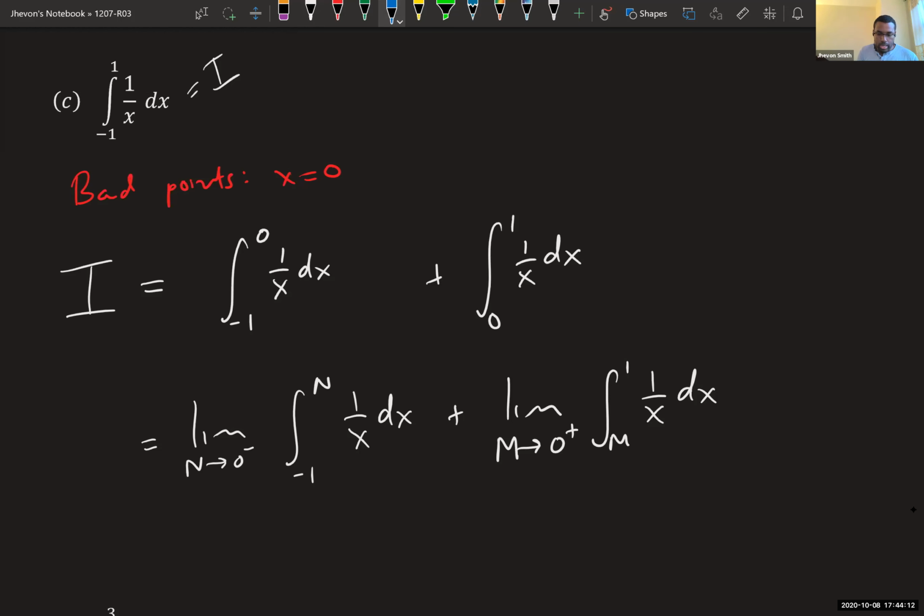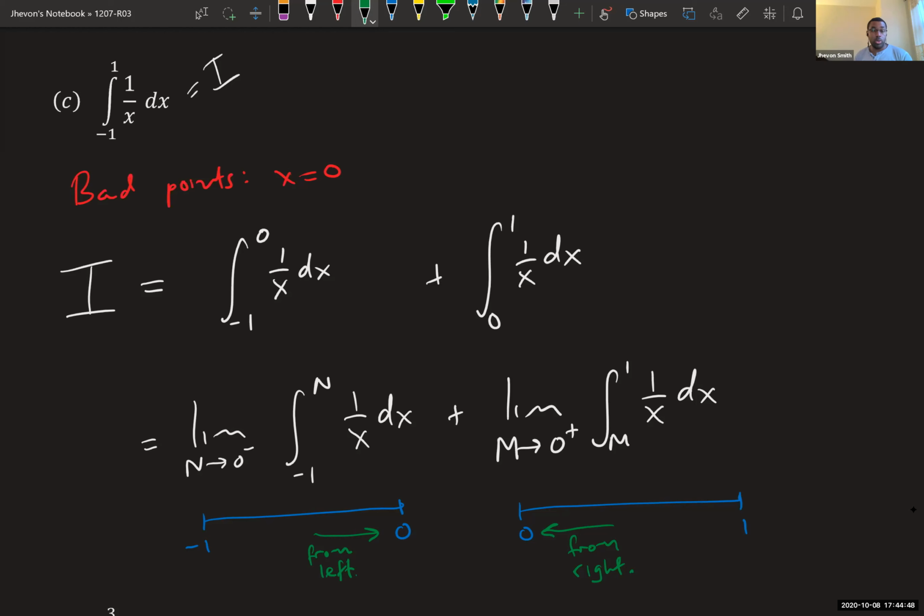Yeah, well, if you look at the interval here, for this one, it was from -1 to 0, right? And then for this one, it was from 0 to 1, right? So here, if I'm approaching 0, we're coming from the left, right? Whereas on this integral, if I'm approaching 0, I'm coming from the right. Right, so you can just picture it as an interval and see, oh, 0 is the bad point. If 0 is the endpoint of this interval, would I be coming from the left or from the right?